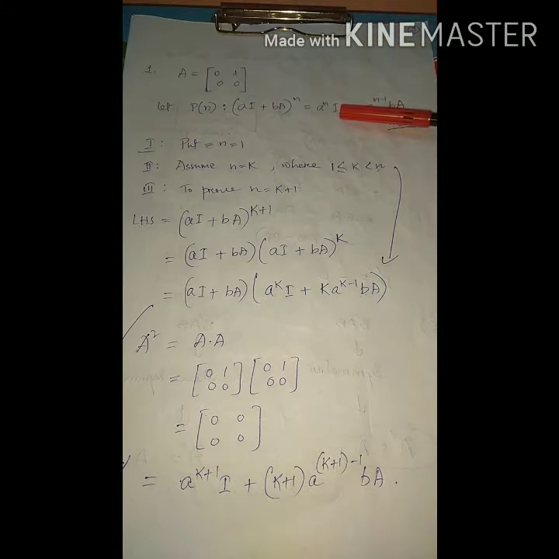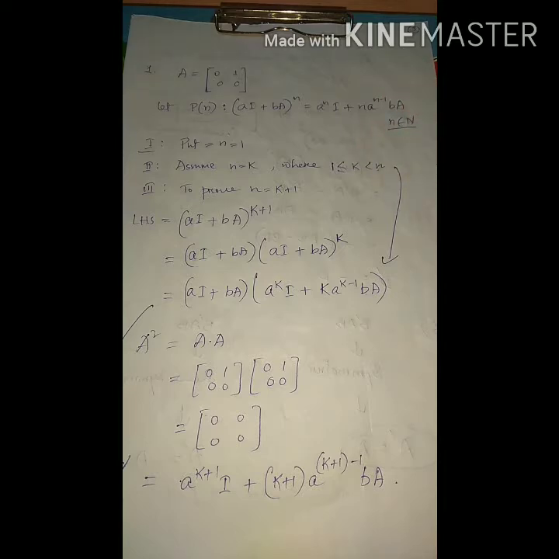First of all, we have to put n equal to 1. On the left hand side as well as on the right hand side, you put n equal to 1 and see what you get. If both the results are the same, then you can say P1 is true. After that you assume n equal to k. So when you put n equal to k, Pk equals the same expression with k in place of n. We call this equation number 2.